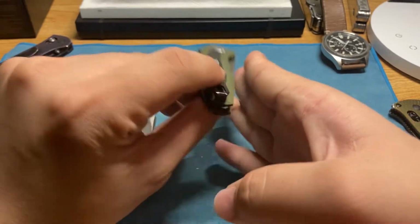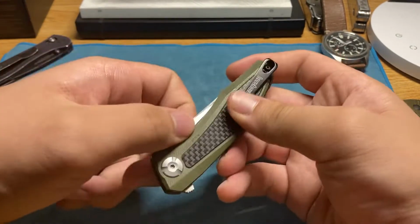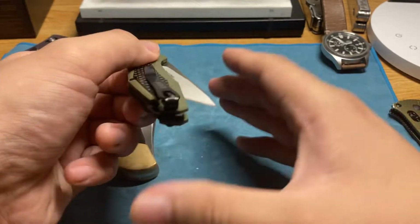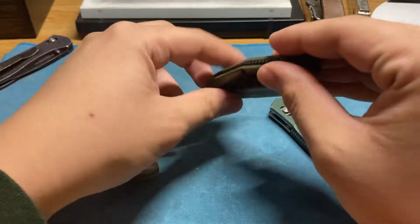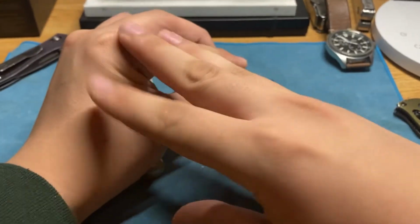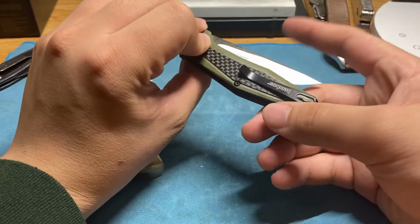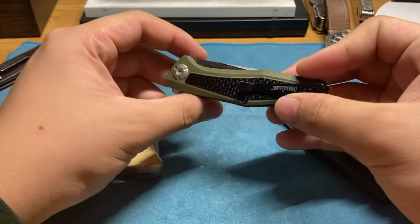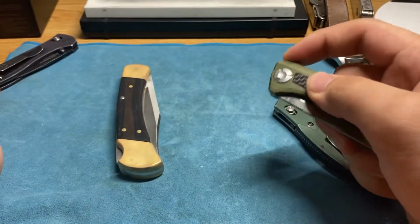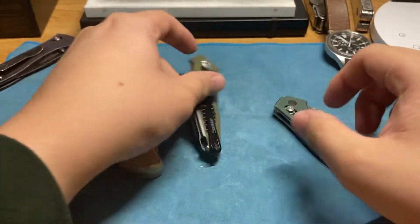Now, if you have a pocket clip and you use this in your right pocket, it will sort of be buried against the wall of your pocket anyways. So even if the detent gets broken, so the blade is slightly clipped open, if it's in the corner of your pocket, if you reach your hand in your pocket to grab something else, you shouldn't ever run into the blade anyways, and the corner of your pants should actually keep it closed. But that's beside the point. Maybe you're not running the pocket clip and it's just sitting in the bottom of your pants. You don't want it to open when you're not using it. So that's why a detent matters.